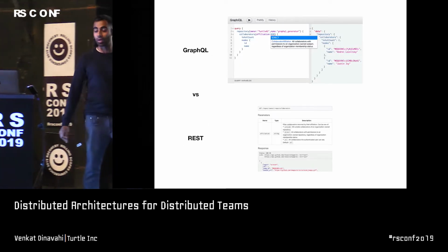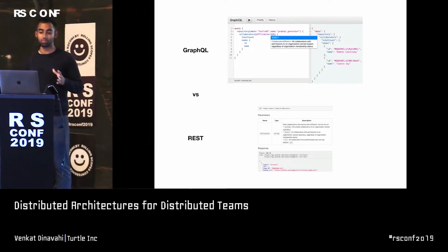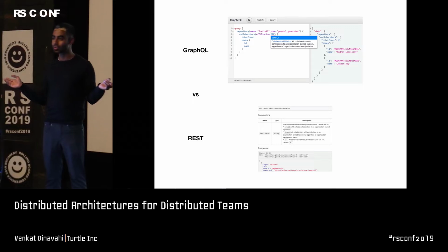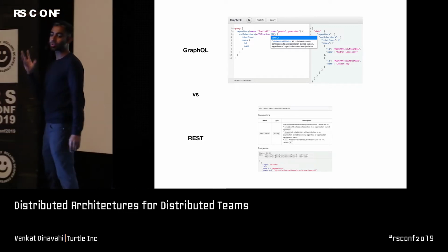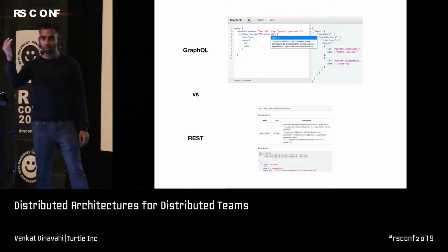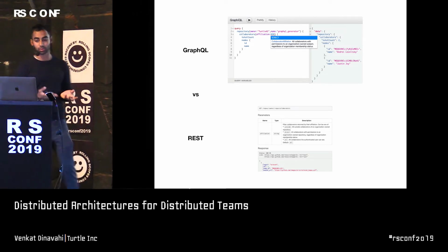On the back end, GraphQL, many of you may already be using this. I'm not going to get too much into what exactly it is if you haven't. I'll focus instead on how GraphQL is more like TypeScript and REST is more like JavaScript. GraphQL is essentially a statically typed API, meaning the backend developer, when writing the backend, specifies the exact structure. They're saying a user has these exact fields, an age is an integer, the name is a string, and here's what each one is. And this API takes these inputs, here's the type of each input, and then it returns a response.